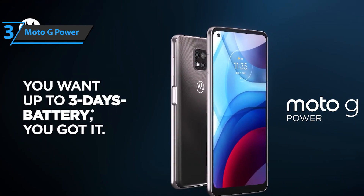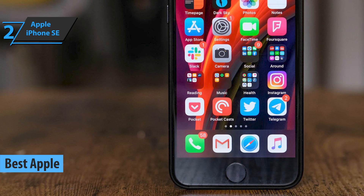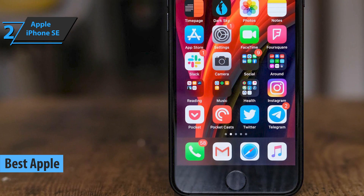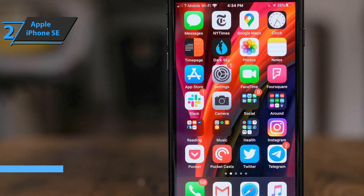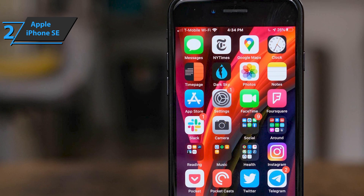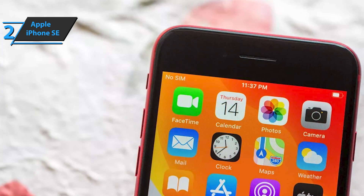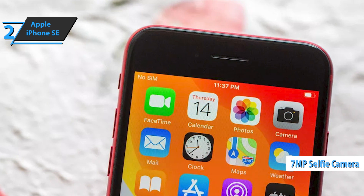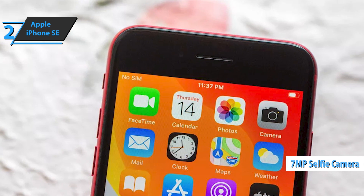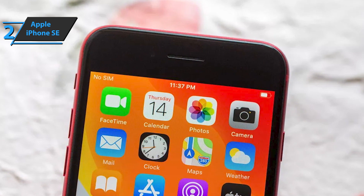For all you Apple fans, we say check out the Apple iPhone SE — in our opinion, the best Apple phone under $500 on the market in 2021. Apple wisely used the classic iPhone case with a 16:9 screen and Touch ID button, which many still adore. This means the iPhone SE does not look like the phones we've become accustomed to in the last 2–3 years. Above the screen you'll find a speaker slot, a 7-megapixel selfie camera, and sensors. On the left is the mute switch and volume buttons, and on the right is the power button with a tray for one nano-SIM.